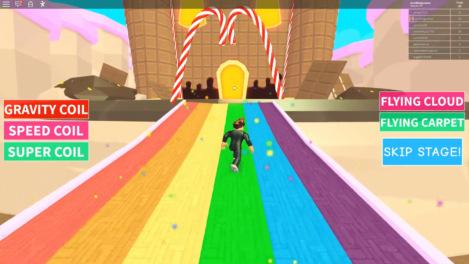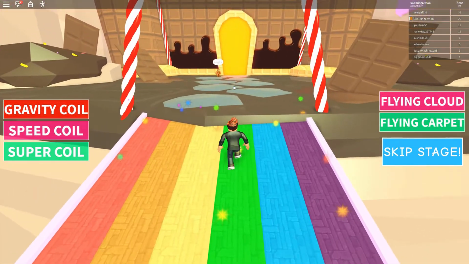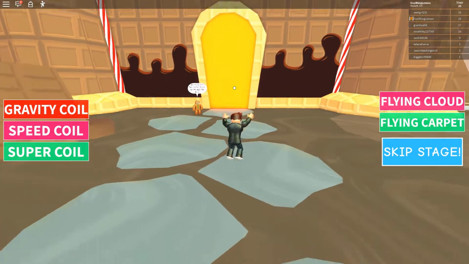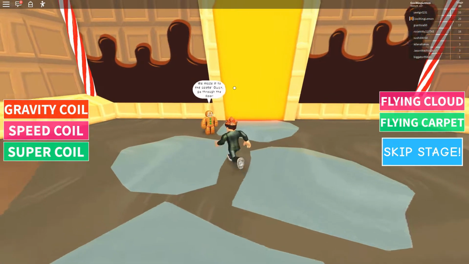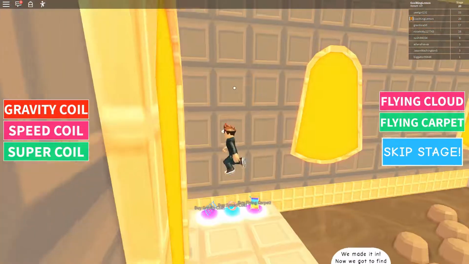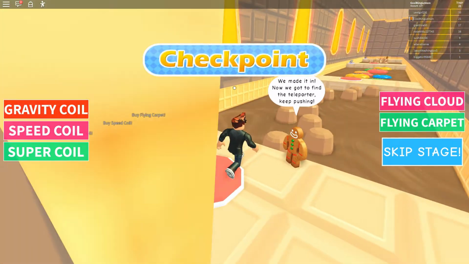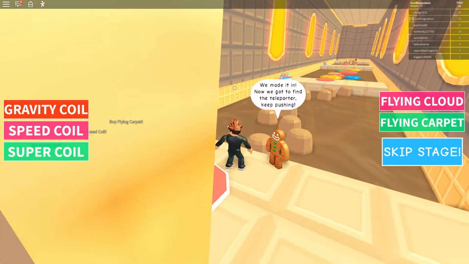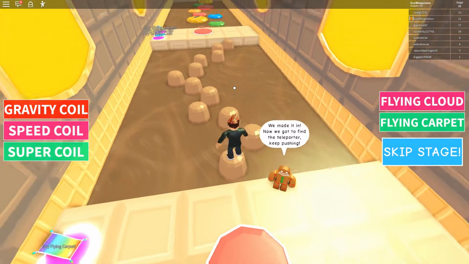We are at stage 20. Somebody's at stage 32. I was thinking this is the end, but no. All right, Mr. Gingerbread Man. We made it to the castle. Quick, go through the door. Yes, through the door. Checkpoint. Now we made it in. Now we gotta find the teleporter. Keep pushing. Okay, will do.